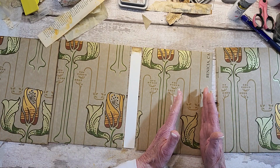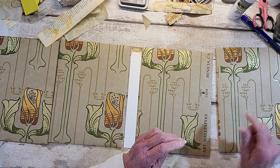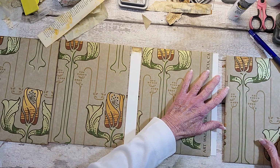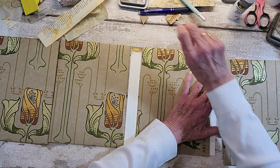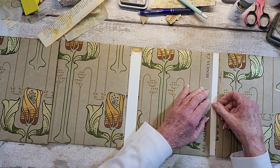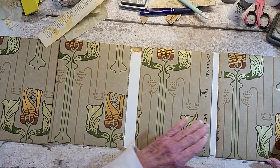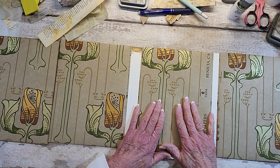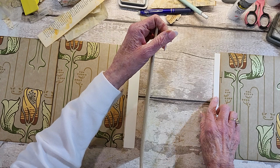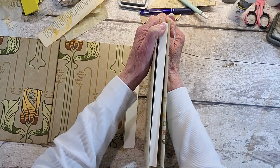So if this would be my front cover, I think. Okay, let me think about this. And then we have a spine here. And this spine, oh my goodness, I keep running out of room. This spine measures a 1/2 inch. And it's going to be separated a little bit anyway, so a 1/2 inch or more. All right. So that is going to flip, if this is going like that, and there's a hinge here, then this one is going to flip like that.